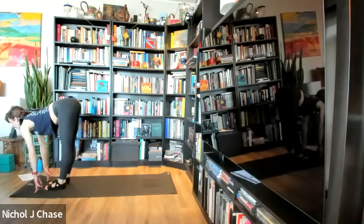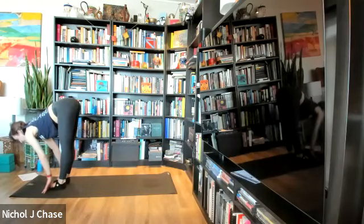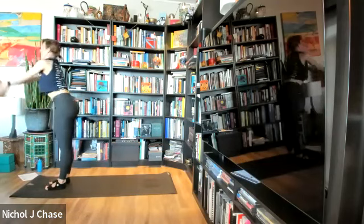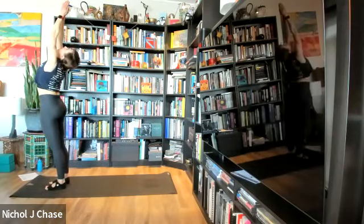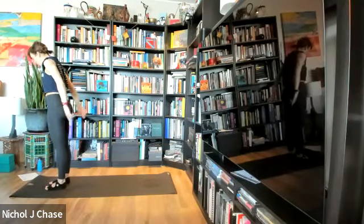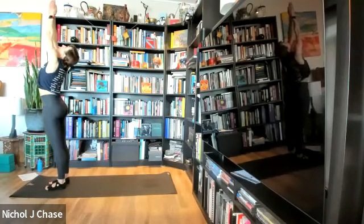Inhale, come up partway, Ardha Uttanasana. Exhale, fold down over your legs, Uttanasana. Inhale, rise all the way up and reach up. And exhale, lower your arms down by your sides. Stand tall. Let's do 1 more. Inhale, lift your arms up and reach up.